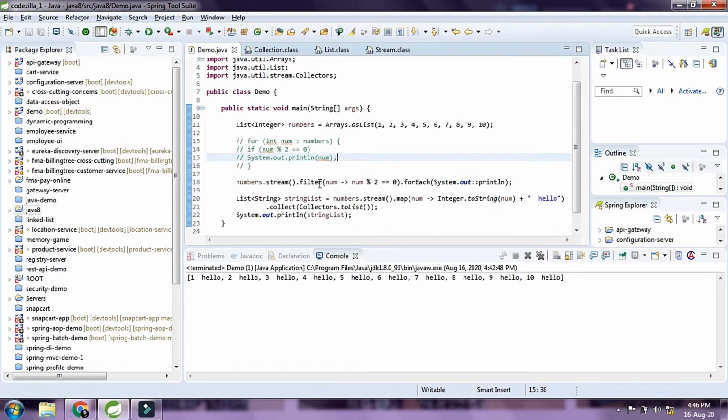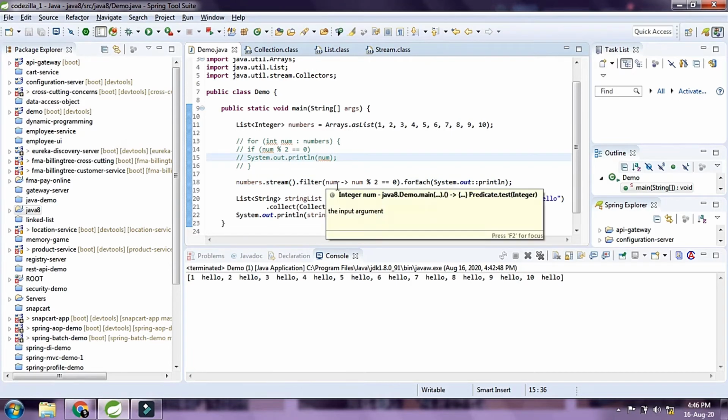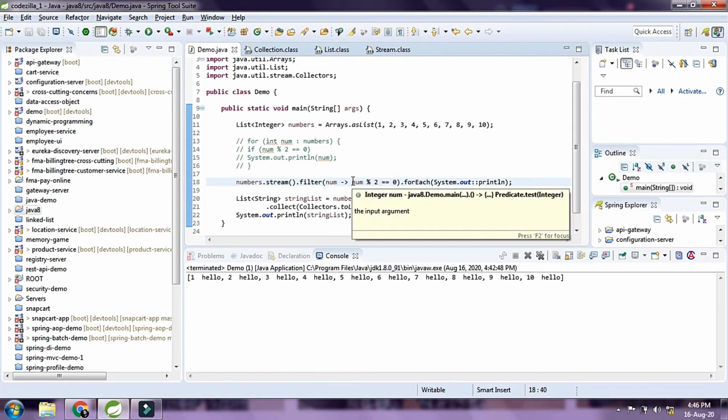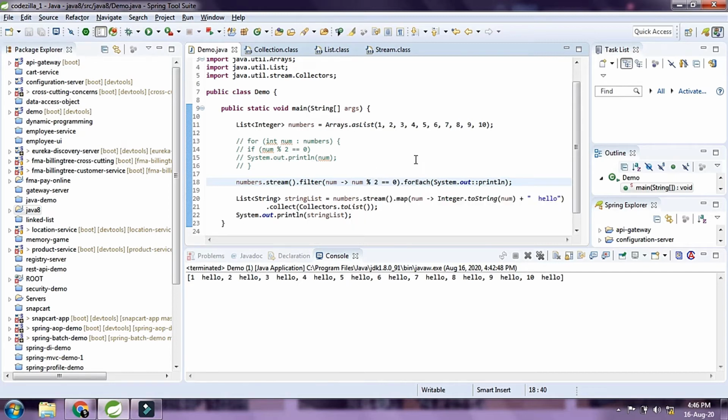Basically this is taking in a number or an integer, and it is checking whether it is divisible by 2 or not, or is it even or not, and based on whether it is even or not, it is returning the number, or it is returning an intermediary stream. And what we are doing here is we are saying for each of the elements in this intermediary stream, we just want to print them, right? So we are writing a method reference here to print the elements inside the stream, right?